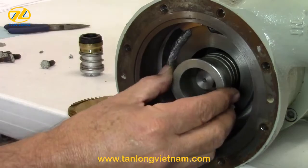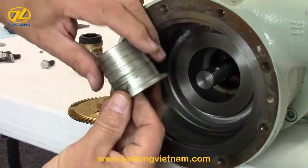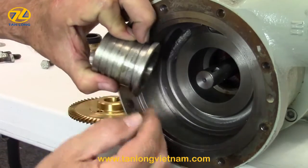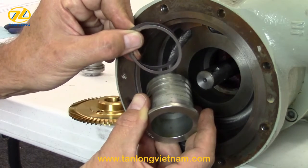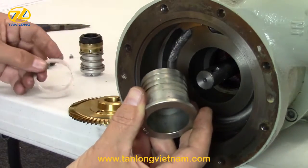After the seal housing has been removed, locate and remove the shims behind the flange of the seal housing. Make sure no shims have stuck to the inside of the casing. Note the number of shims and set aside. These shims will be reused during reassembly and are critical for proper seal compression.